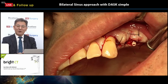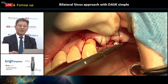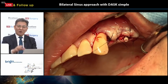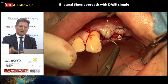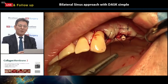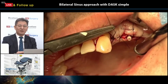The source is alloplastic. The Osteon 3 is an alloplastic graft material. There are many collagenized bones now in the market, bovine origin, porcine origin, right? So the collagenized bone is prevailing now. So we can choose depending on the style, the defect, and the purpose: alloplastic collagen, bovine collagen, porcine collagen, it doesn't matter. Dentium is launching a bovine source graft material, the Osteogeno, right? Now we are able to use this Osteogeno in Korea.